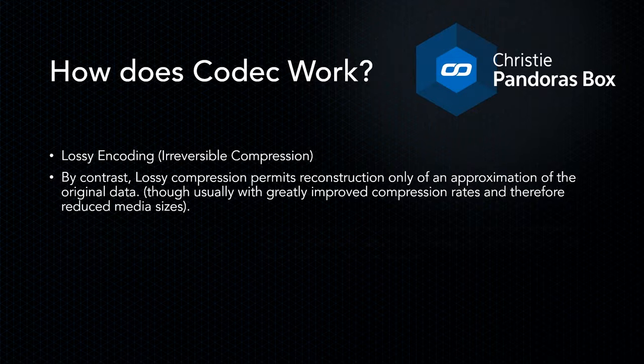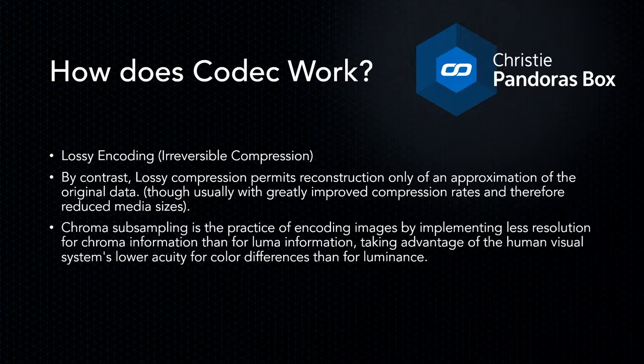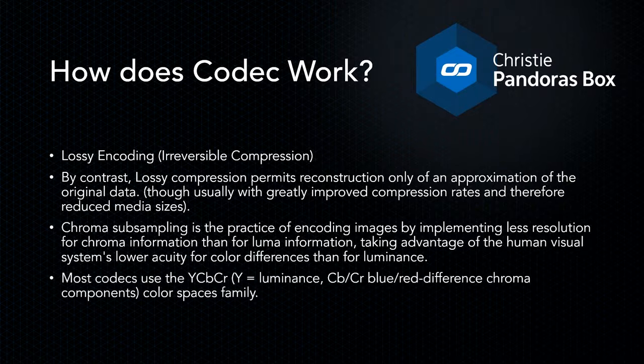There's a thing called Chroma subsampling. I don't want to go too much into the technical details, but it mainly means that, like the word says, you use the YCbCr color space family, and Chroma subsampling is just sampling the full picture, or undersampling it in a certain way, so that you can leave the rest like it is.